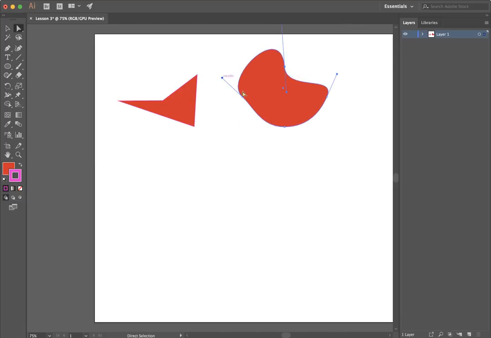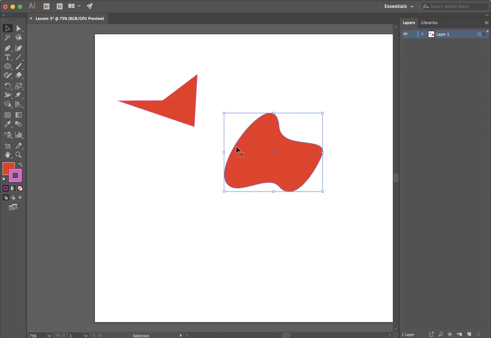And you can still move your anchor points as you see fit. But now with the curve, you can use these handles and stretch them out. You can play around and see what the relationship is with pulling them out, pulling them in, and then rotating them as well. Okay? So that's the direct selection tool, which is this tool right here. So we've tinkered around with a square and ellipse tool. Now patterns. Let's say I wanted to color this in. Instead of a solid fill, I wanted to include a pattern.